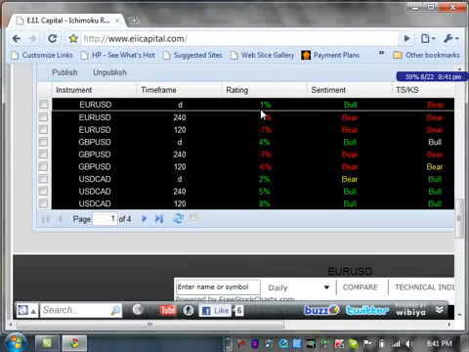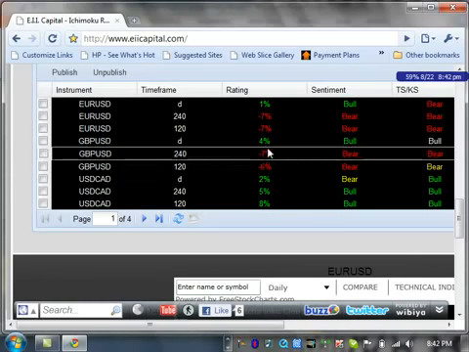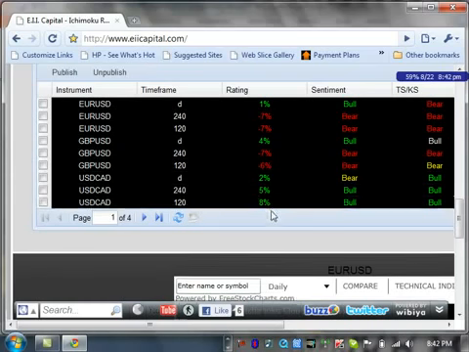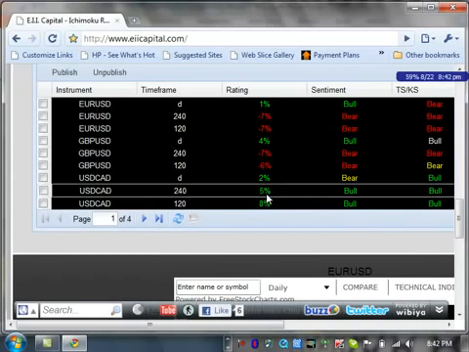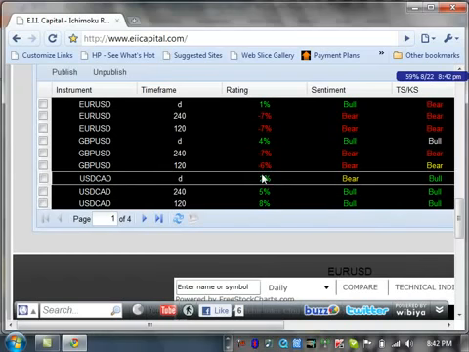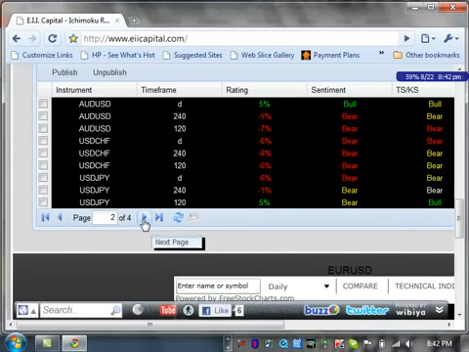So let's look at that and see if there's a trade possibly for the daily starting to come up, because the lower time frames are getting stronger and stronger on the bearish side. So it seems like they're influencing the euro on the daily time frame. So we're definitely going to look at the euro there. If you look here, this is bullish, USD CAD bullish, and then daily starting to get stronger. So we're going to look at the USD CAD too.